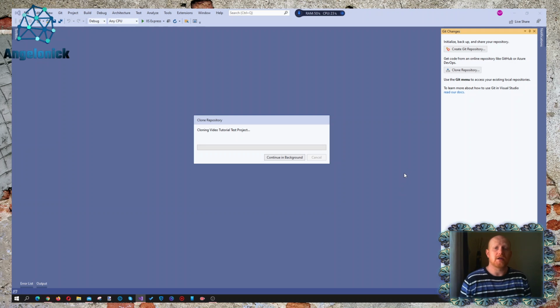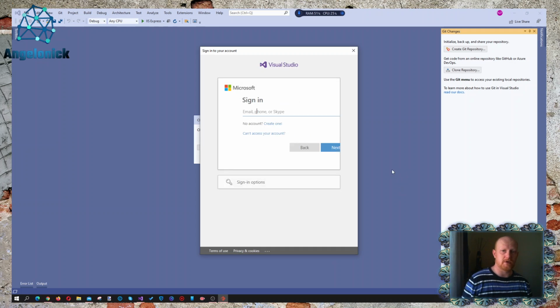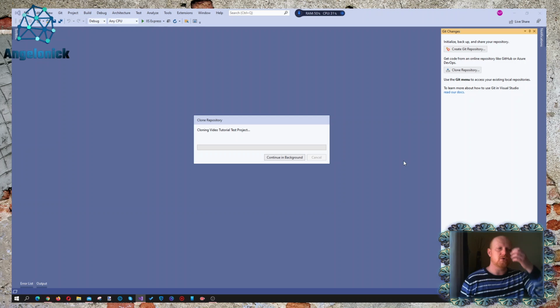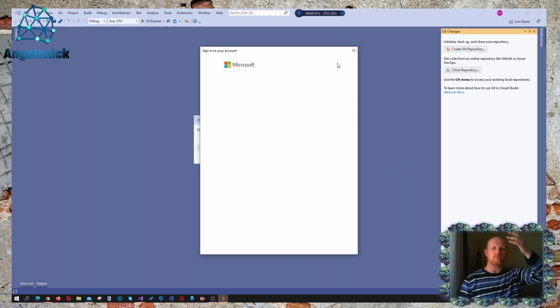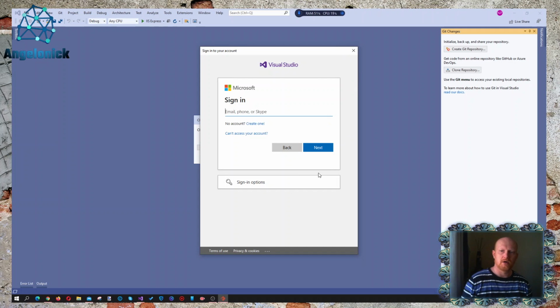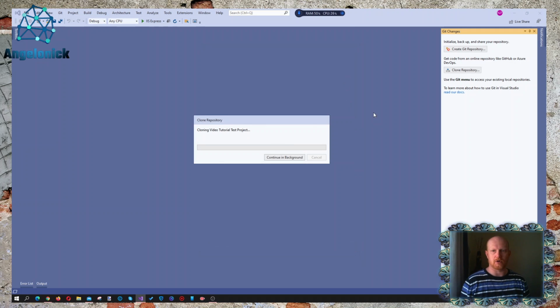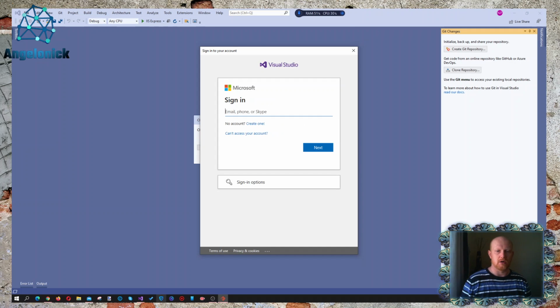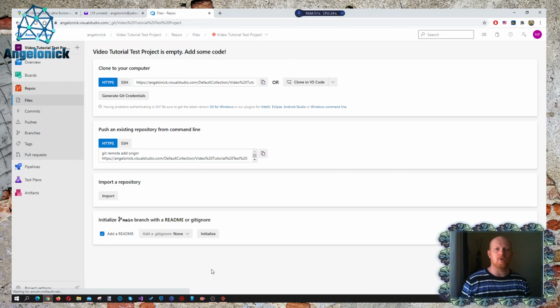It's basically nothing because I don't have a lot of things, but okay, I need to log in for this and so on. Basically, you need to clone your repository to have the software on your local system in your Visual Studio. Okay, good.